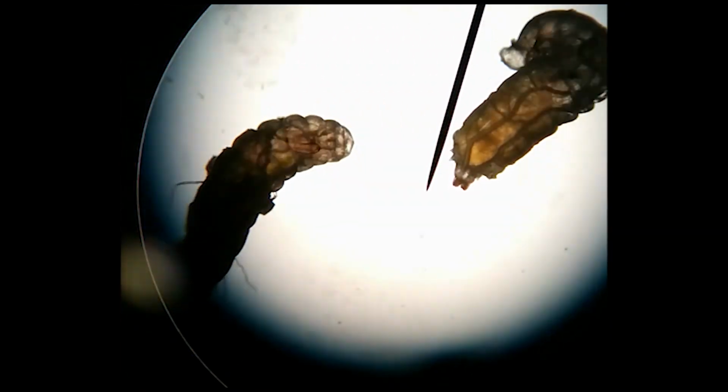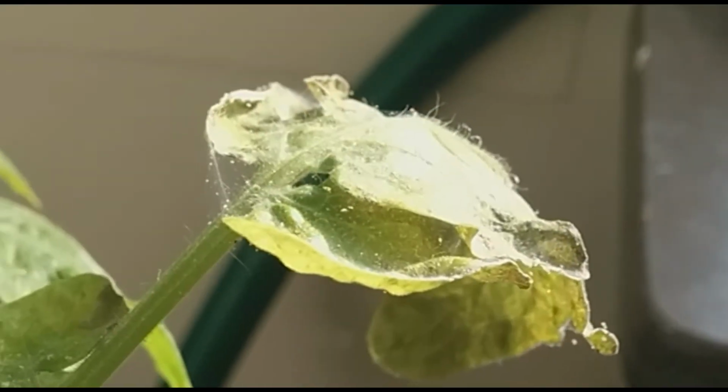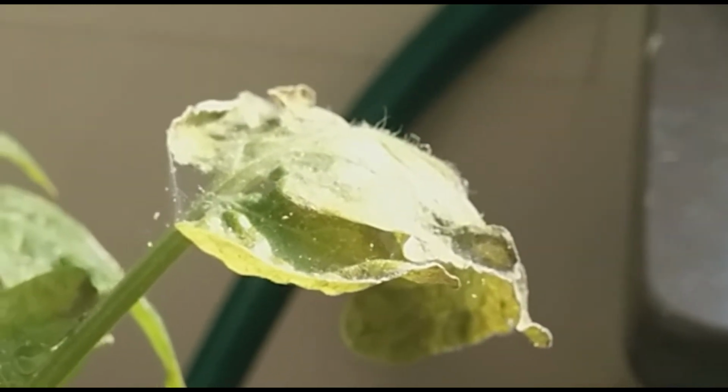If you also open the windows often to air your indoor growing place, these insects are attracted by the aromas of your plants, and it kind of follows like a gradient. So they detect the aroma somewhere outside, and they know how to follow the aroma because it keeps getting stronger the closer it is to the plant, and that's how they navigate to find your plant. And there's not really a good way to deal with this other than not opening the windows and maybe just having indoor ventilation somehow.